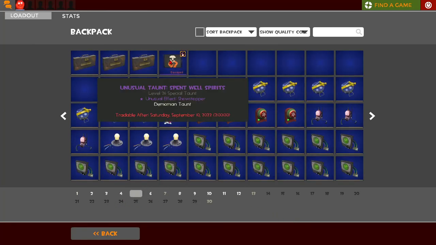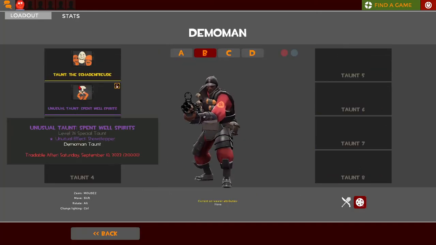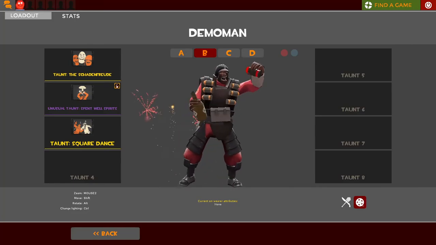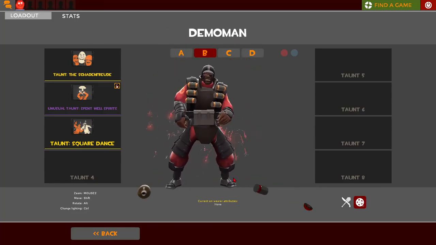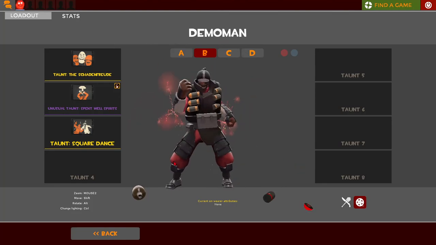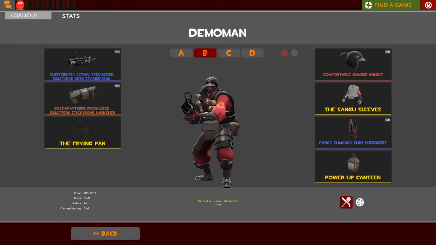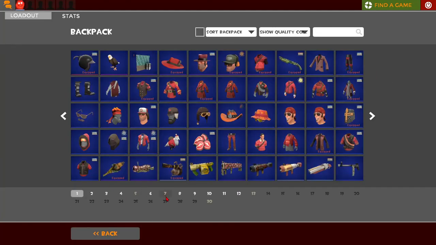Nice. What does that go on? Or what does that look like? Go to demo. Go to my boy. You know what? I'll take it. I'll gladly take that. I still have about $4, maybe. So I might unbox one more crate.